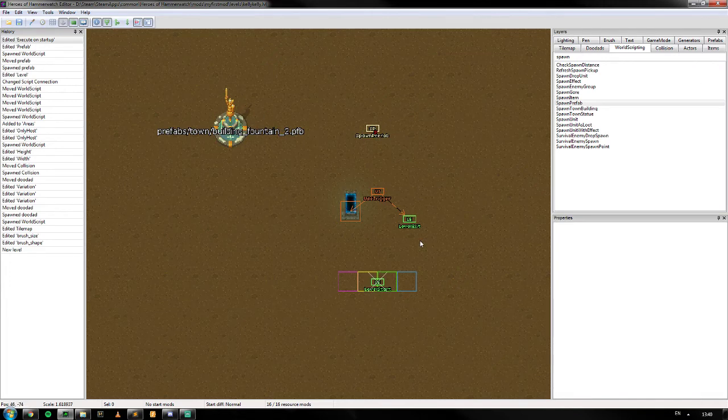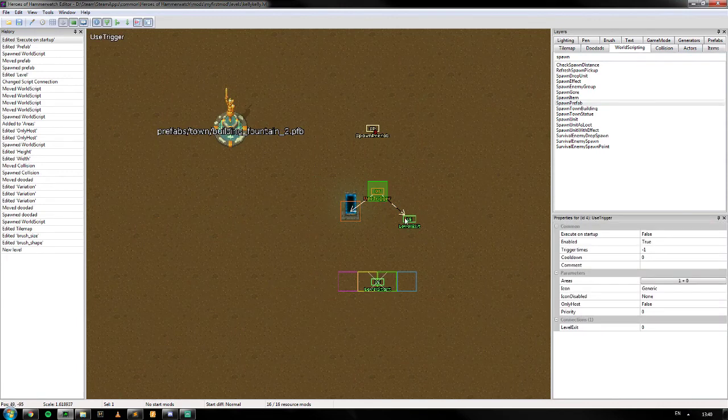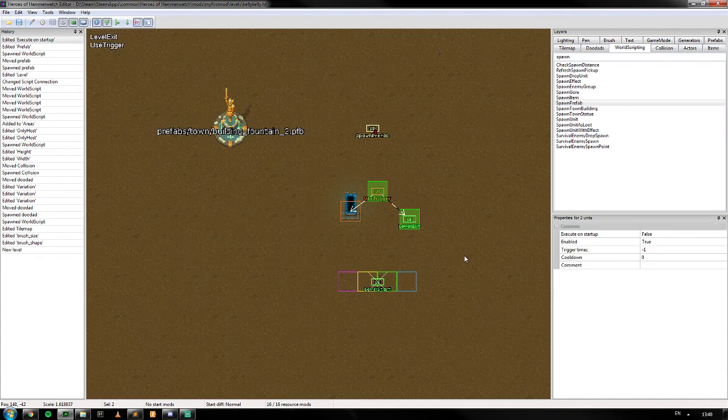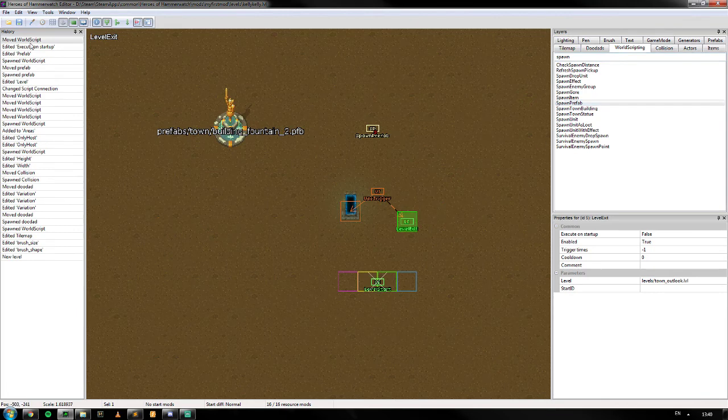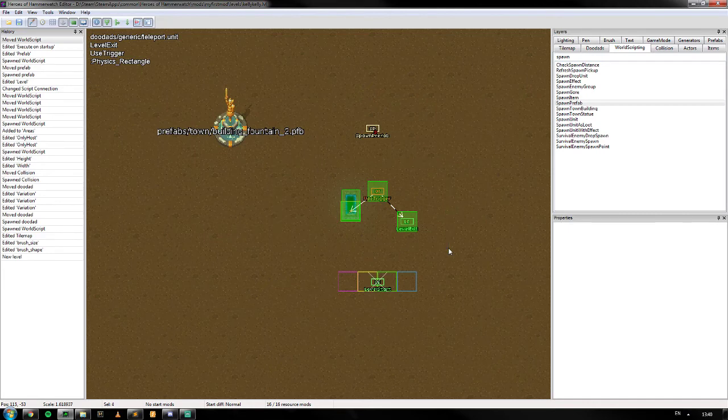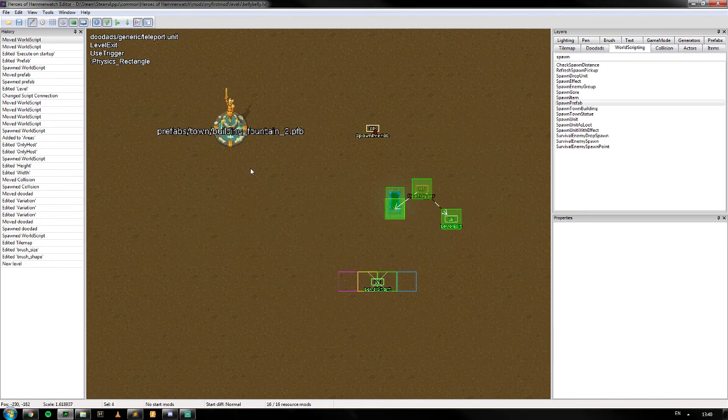If you wanted to, say this little thing here that we've made, so we've got our portal, our collision, our trigger, and our world scripting. If I wanted to move all of this, short of just going world scripting, let me move this, then I'll move this, and then I've got to go into collision to move this. If you go up here to global sampling, or press G, that'll let you select all the things. It doesn't matter what's going on here, you can select all the things. This will give you different results depending on what's going on. Sometimes there are things you can't see, so just keep an eye on what you're moving if you use this. But this will just let me move the whole thing, or copy and paste it, or do whatever.